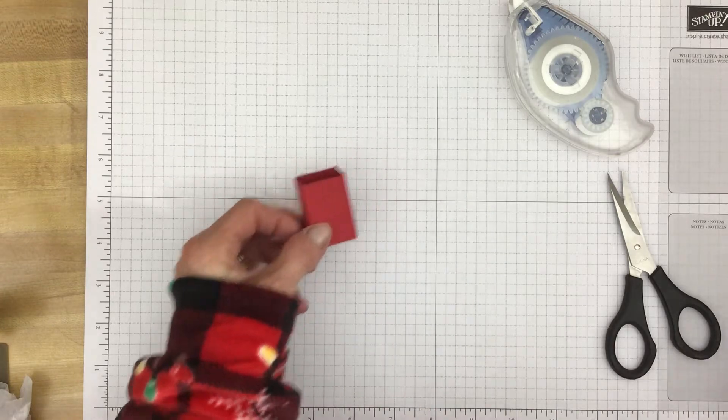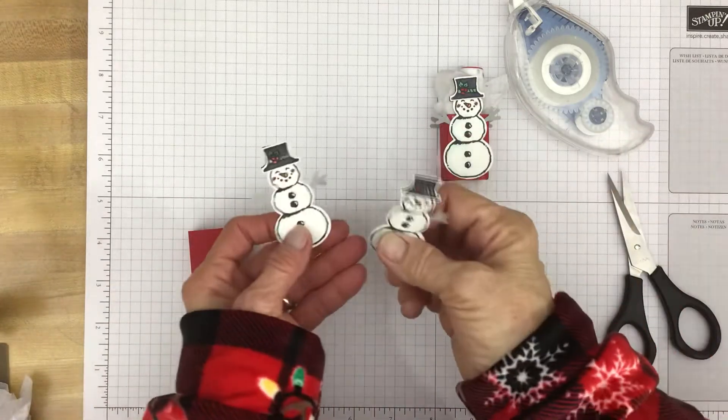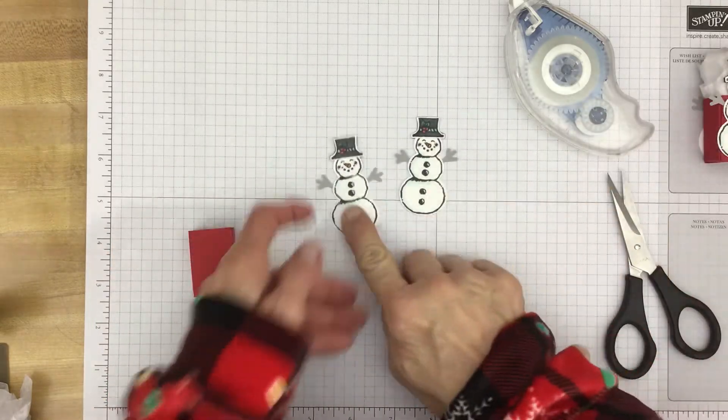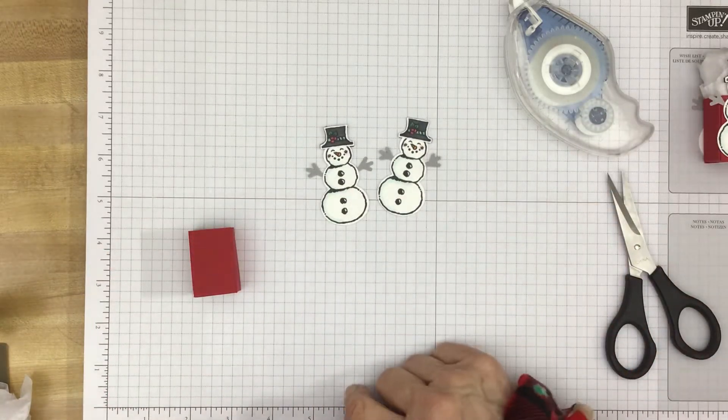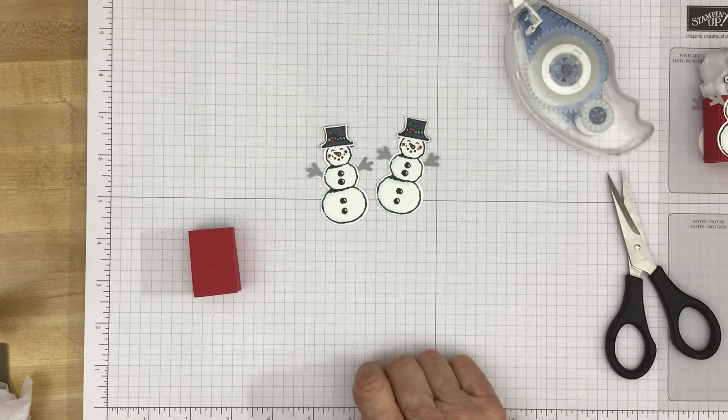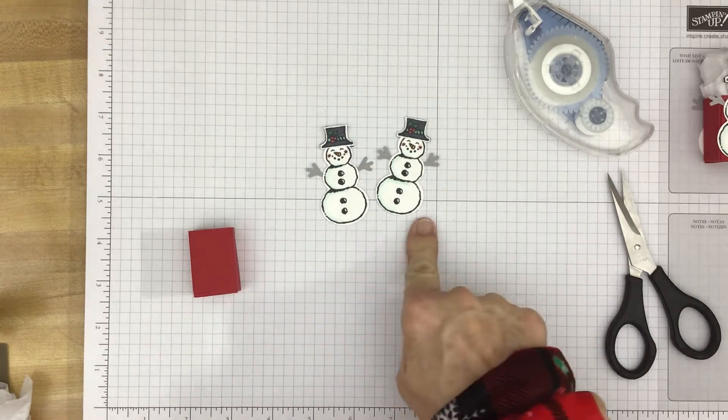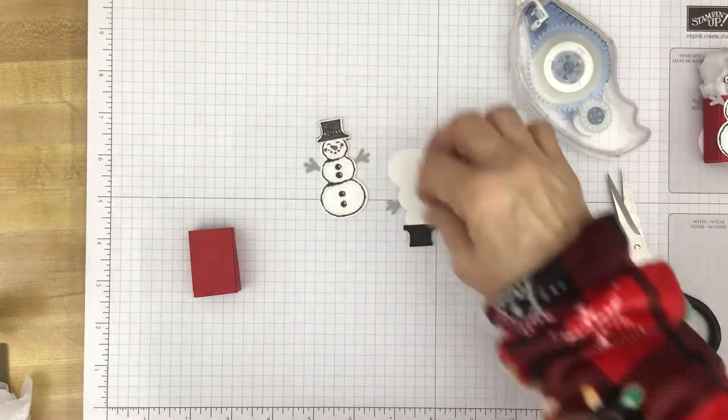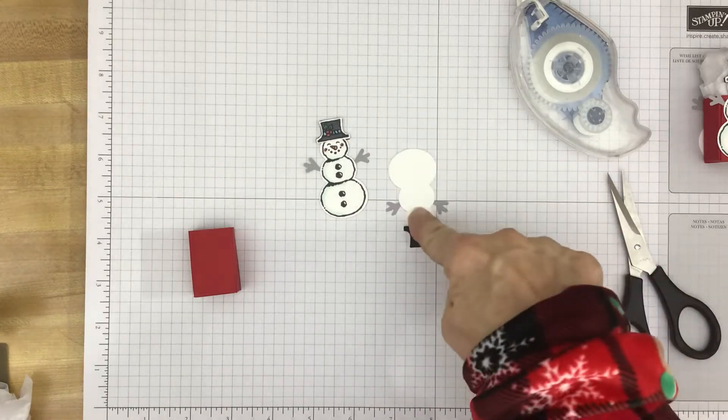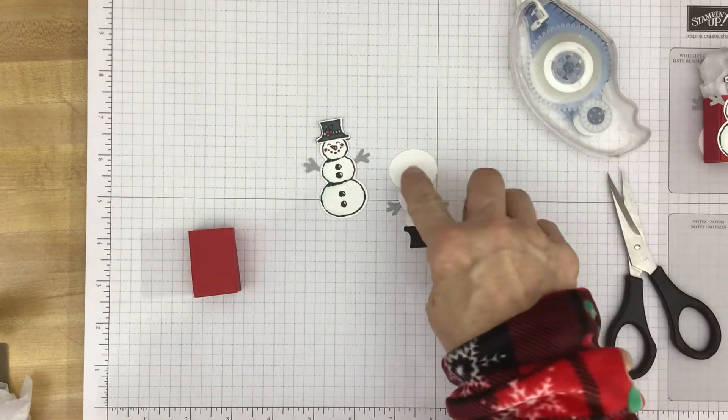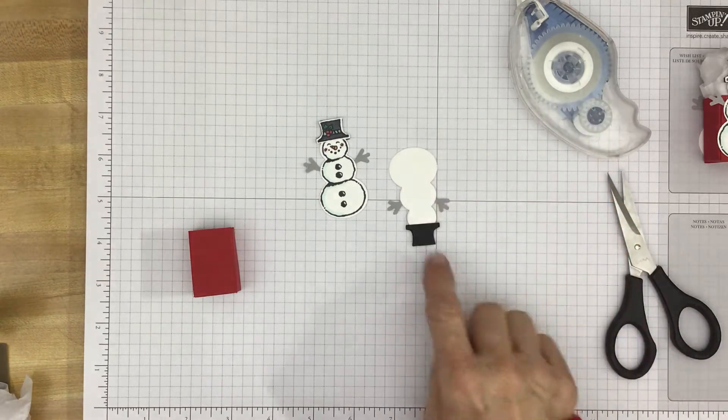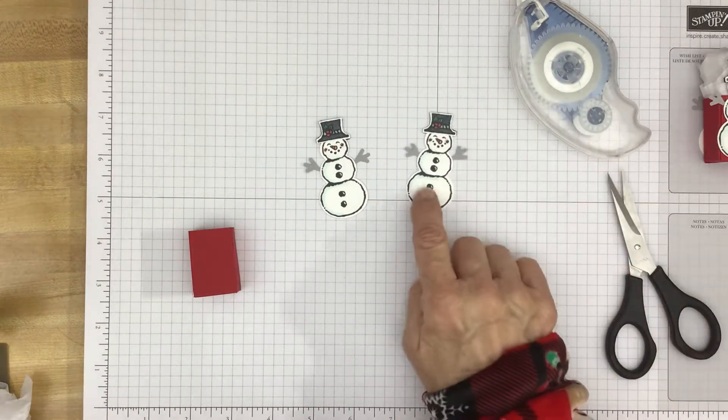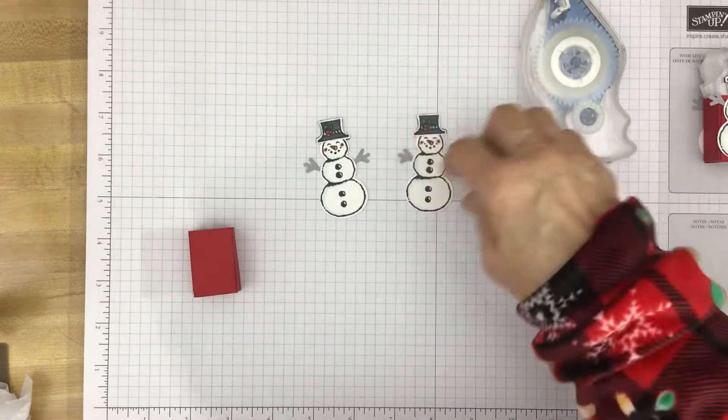Now I decorated this one with a snowman. Here's some little snowman I had. I just, this is from snowman season. I just stamped the little snowman and his hat and then punched them out. There's a coordinating punch. And then on the back, just to kind of make it a little nicer, I just punched out a snowman just from the basic white and the hat from the basic black and just glued it to the back of this image. So it just kind of makes it a little neater.